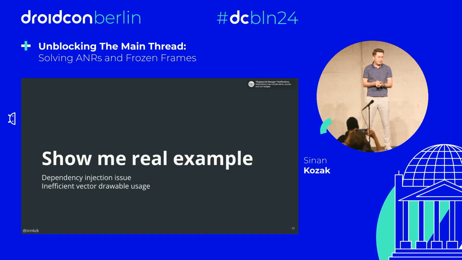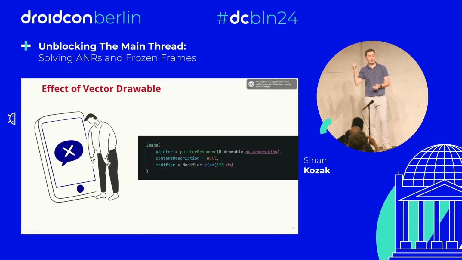But I would like to show you some real example. So I tried some time to create a fresh application where I can upload and demonstrate, hey, this is the cause of ANR, this is the cause of frozen frame. I'm getting there, but I wasn't able to create an ANR on the fresh application without any external dependencies. There are ways to do it with the services, there are ways to do it with the process. I was able to do that, but on the runtime with the injection and other stuff, I wasn't able to create the ANR.